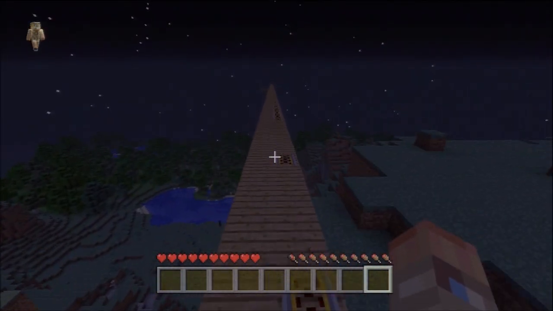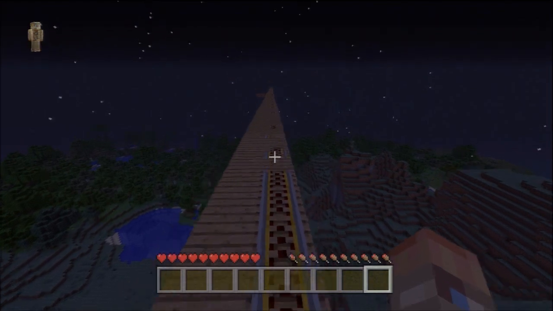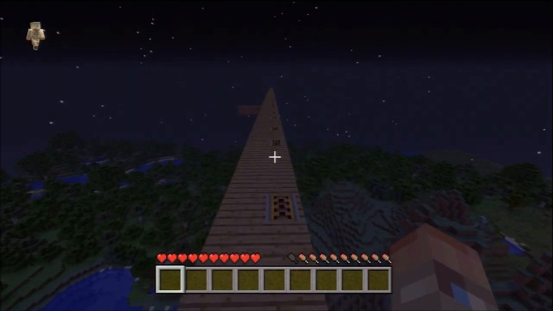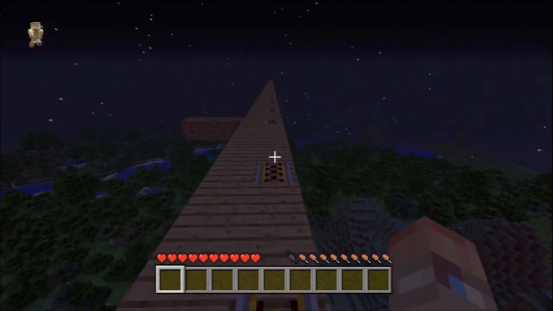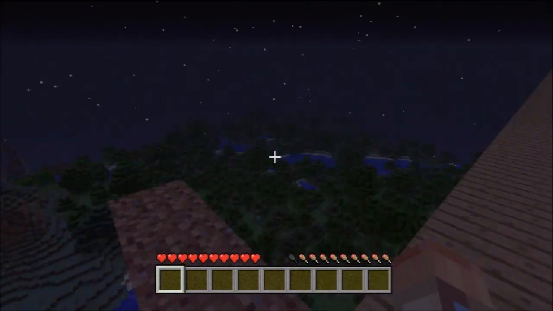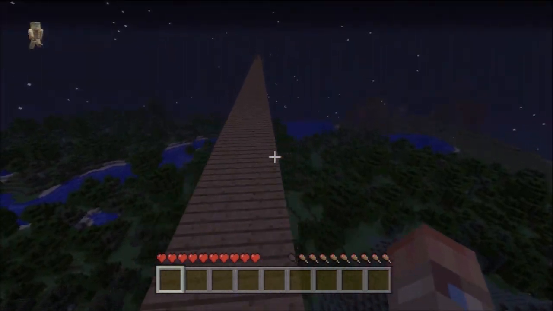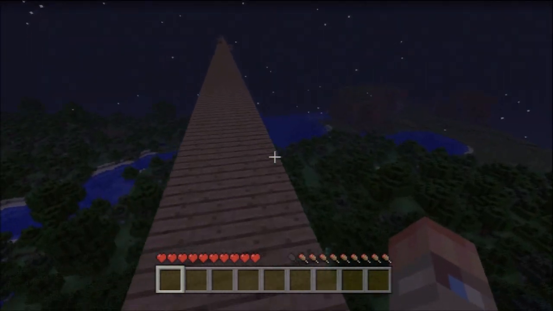Yeah, as you can see, this is the little sprinting jumping technique paying off again, where you sprint and then you jump and it makes you go faster. But yeah, you get a really lovely view of the world when you're up here, I find. It's such a lovely looking world. It's a shame we're not up here more often, really.